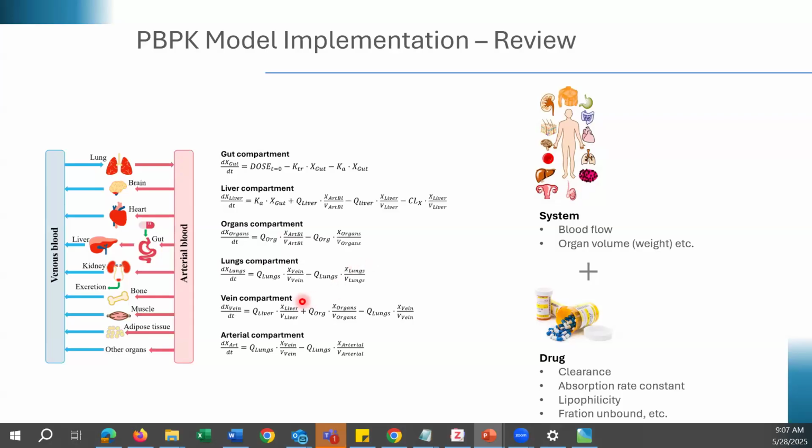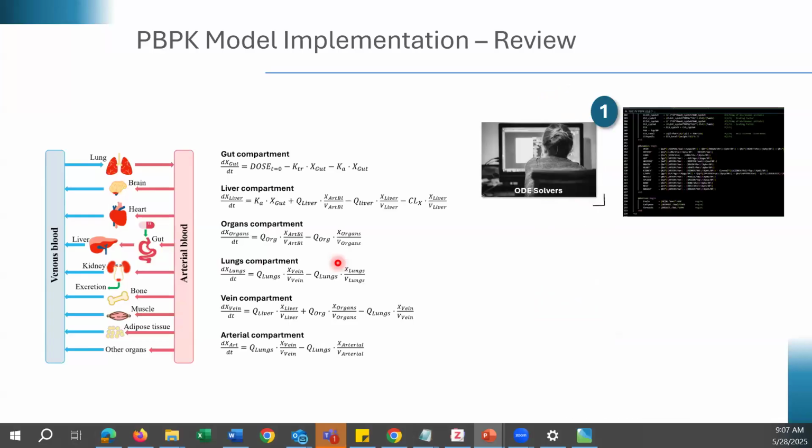So today we are focusing on building a PBPK model for a human being. Now, the last time that we met, we said all these parameters and equations we can put together and use to predict drug concentrations. So how do we do that? I mentioned that one way is to write all the equations for both the system and the drug parameters, the dynamics, which is basically the differential equations. We can write it ourselves from first principles.